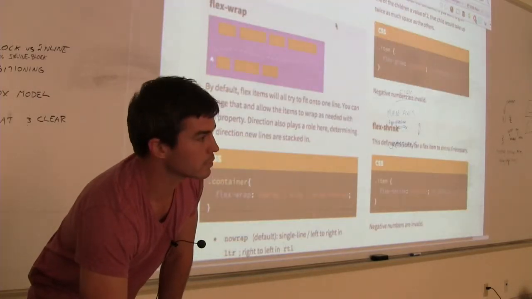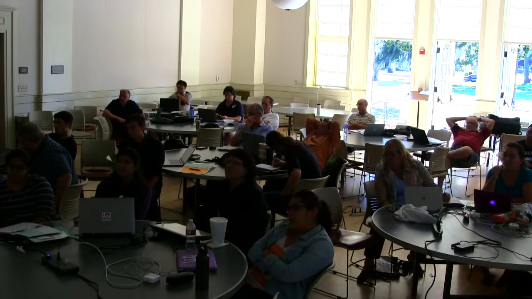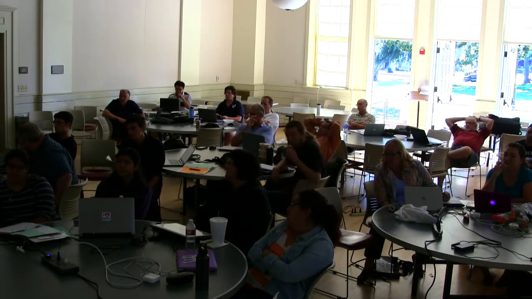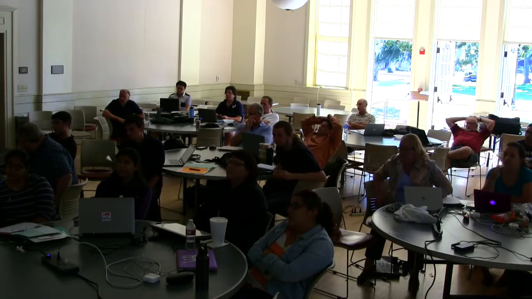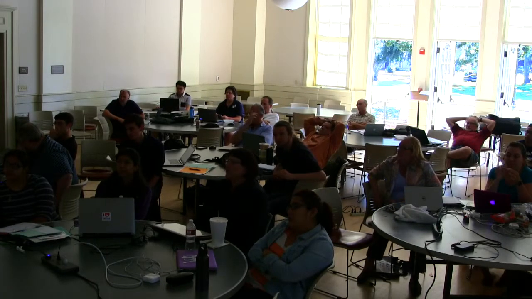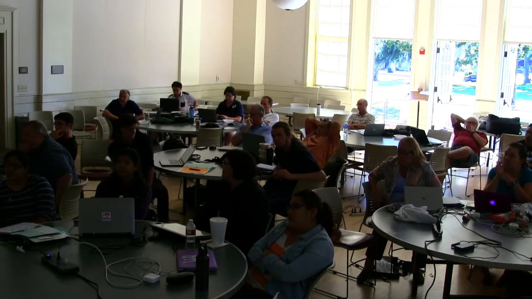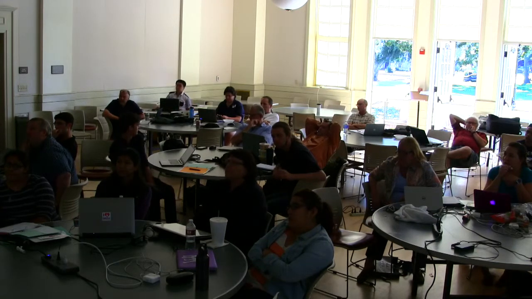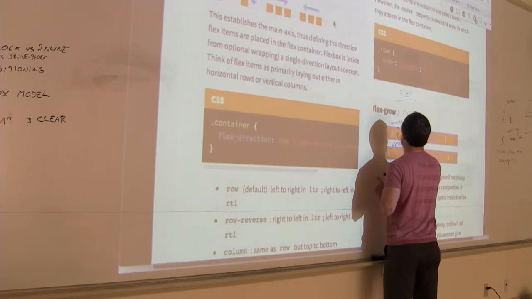So here's a question. If you say, hey, I want this to be a row, and we know what a row is, your main axis is what? Row. And then what's your cross axis? Okay, and if you say, I want this to be a flex direction column, what's your main axis? Column. And then what's your cross axis? Row. So depending upon whether you say this is going to be a column or a row of items, that changes what your main axis and your cross axis is.